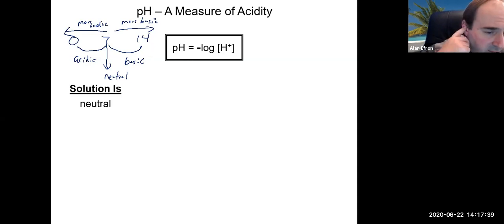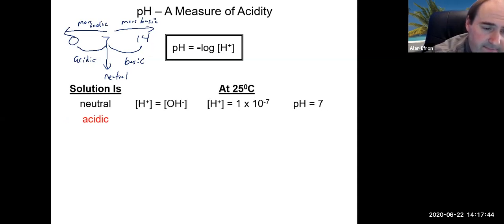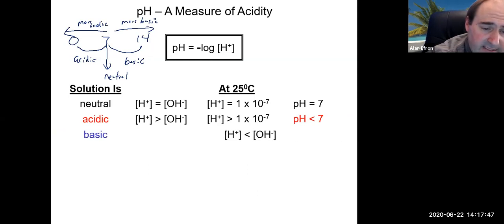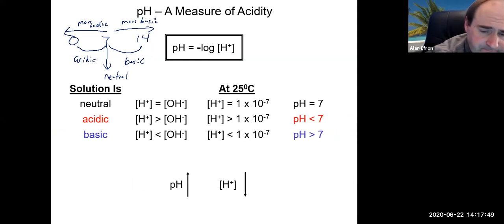Now, we measure pH, and it could tell us if the solution is neutral, basic, or acidic by the pH value that we get. And you always want to look at pH when you're trying to determine if it's acidic, basic, or neutral. It is always the pH scale that you want to look at, and that's what you want to try to determine. So as I mentioned before, technically neutral is a pH of 7 because at that point, the H plus concentration is 1 times 10 to the minus 7, which if you put it into your pH equation, will get you a pH of exactly 7.